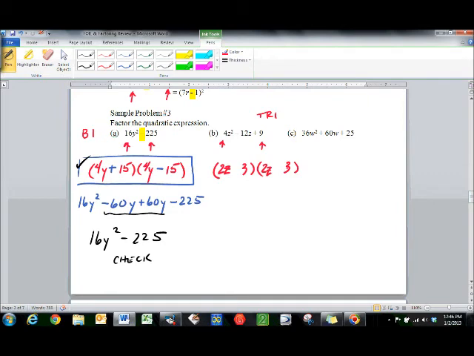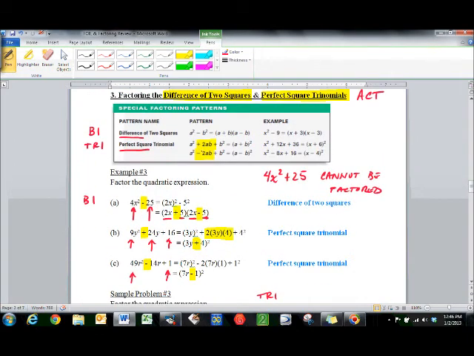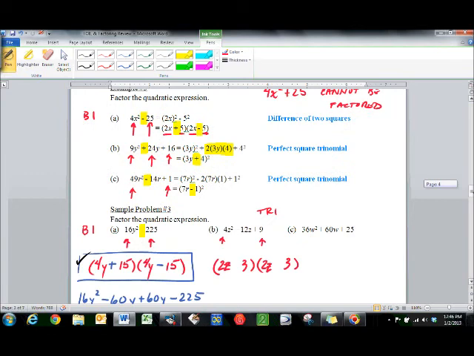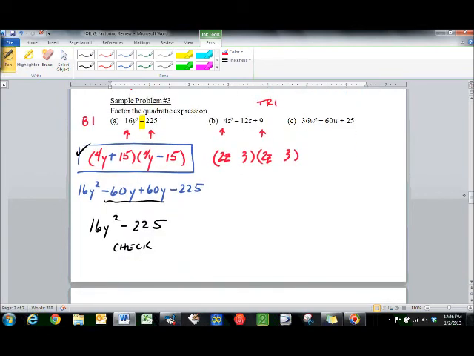Now, what we need to really do is just confirm that this is a perfect square trinomial by multiplying the 2 and the 3 times 2, because remember the pattern is a times b times 2. So if I multiply 2 times 3, that gives me 6, and if I multiply that times 2, that's going to give me the 12, which is the middle term that we need. Now that I've confirmed that, I just need to get my signs right.